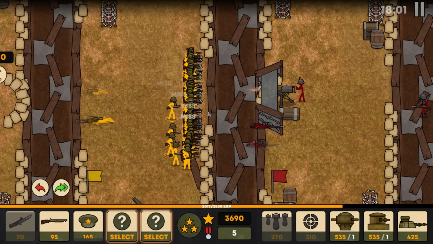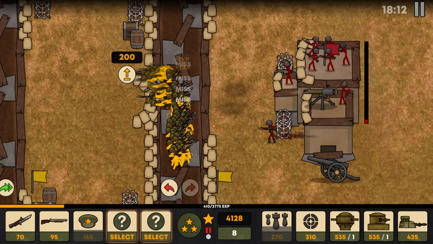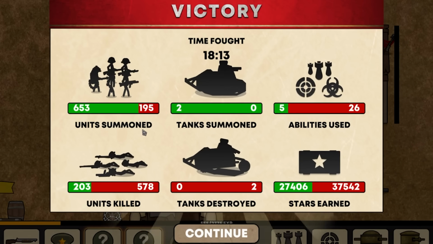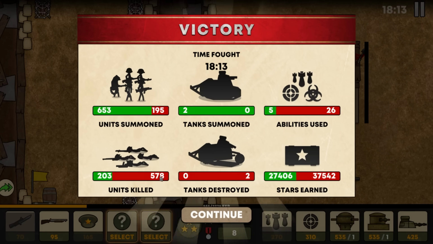There's a few shotgun guys in there now. I think this should be enough to defeat the enemy base. Oh, that's grenades. Oh my gosh, that single grenade had to have taken out like 10 people. This is a personal record. I summoned in 653 units and they killed 578. That means we had something like 80 men on the battlefield near the end, which is insane.